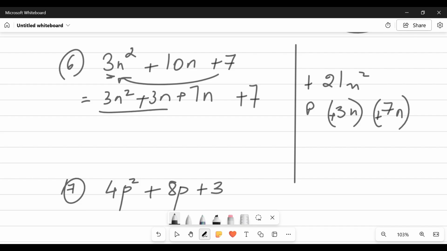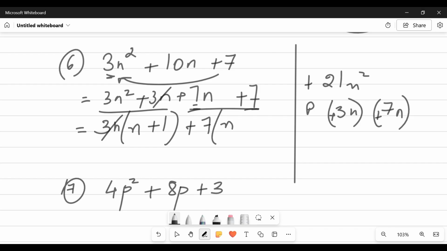Then what we need to do? Here, pairs, now highest common factor. Here, 3n is the highest common factor. From n square, n cancel, 1n left, 3 cancel, plus 3n and 3n cancel, we are left with 1, right? Plus 7 is the highest common factor because 7 is here and 7 is there, and there is no n, so 7n is not the common factor. So 7 cancel, n plus 1.